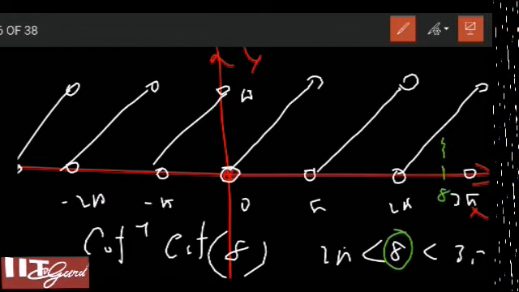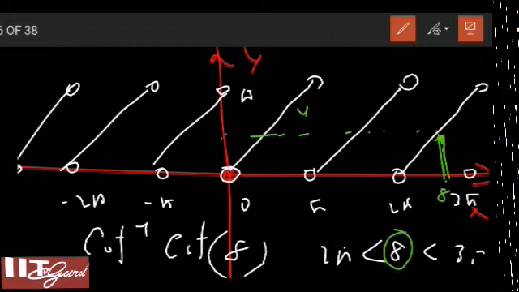So 8 goes on this line. So 8 strikes on this line, and this line will give the result. It's very clear. Whatever the value of cot inverse cot x, whatever you provide for x, you will always get a value lying between 0 to pi only. But for cot inverse cot of 8, what will the result be? Here you see that 8 lies between 2 pi to 3 pi, so the result lies on the line between 2 pi to 3 pi.